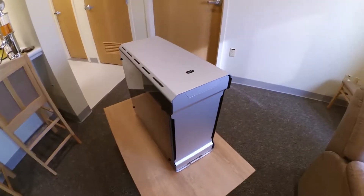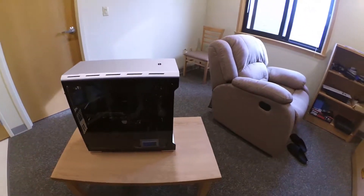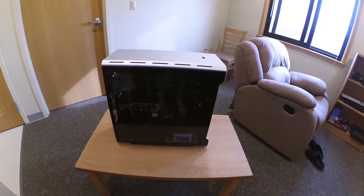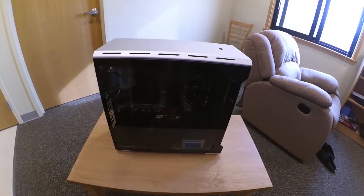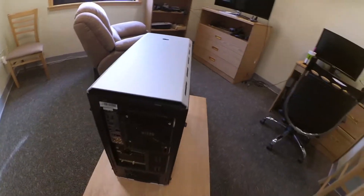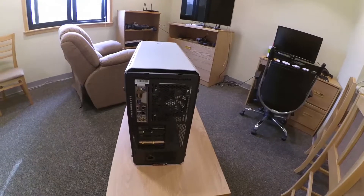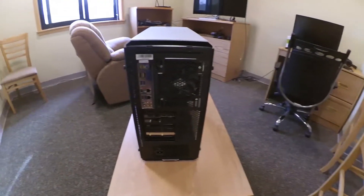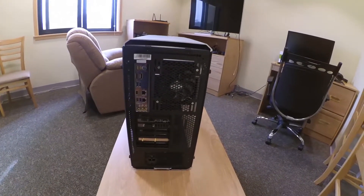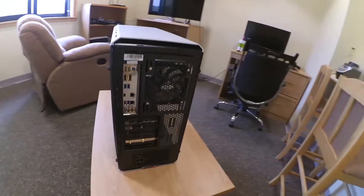What's up YouTube, Craig here and this is my brand new Phanteks Enthoo Evolve ATX computer case — it's a mid-tower tempered glass edition. As you can see there are windowed panels on both sides. I got this galaxy silver color, which comes in a few different colors. I like this one — it kind of looks like the old Mac Pro, the same anodized aluminum material as the MacBook Air and MacBook Pro.